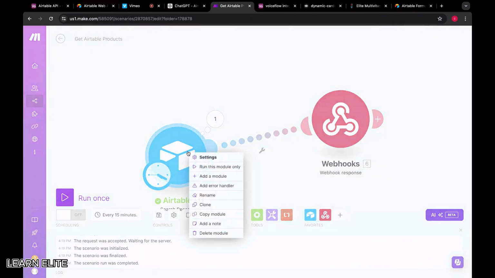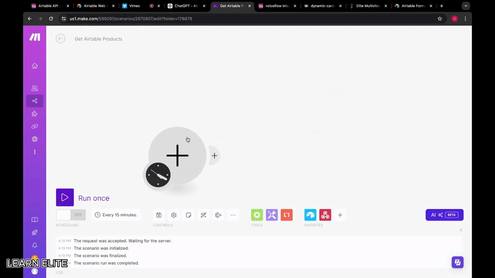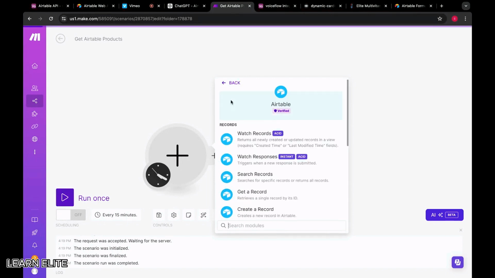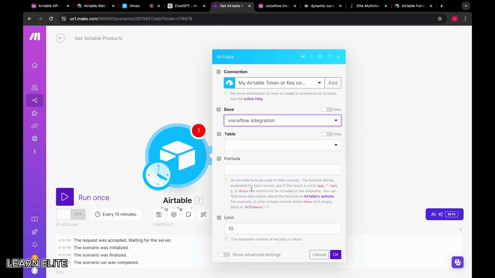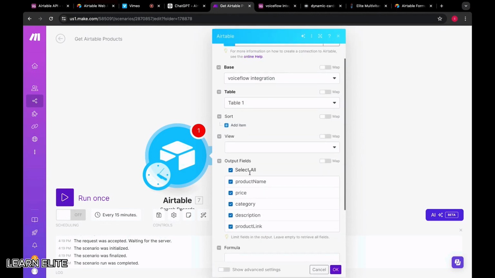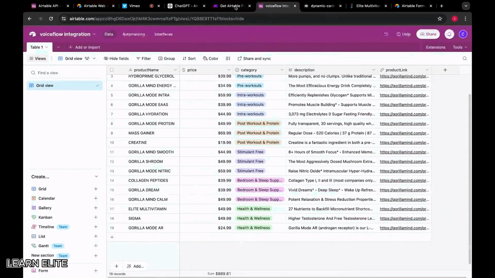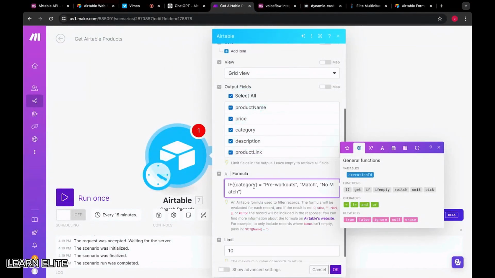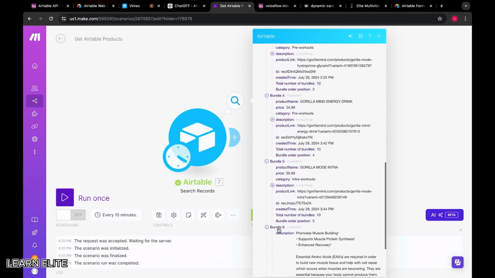So no matter what, hold on, let me just delete this module. No matter what, even if I just return, I think that module is just bugged. Hold on. Search records. Sometimes Make.com can be finicky like that too, so we might have been correct from the beginning. So we had if... so it's not that.